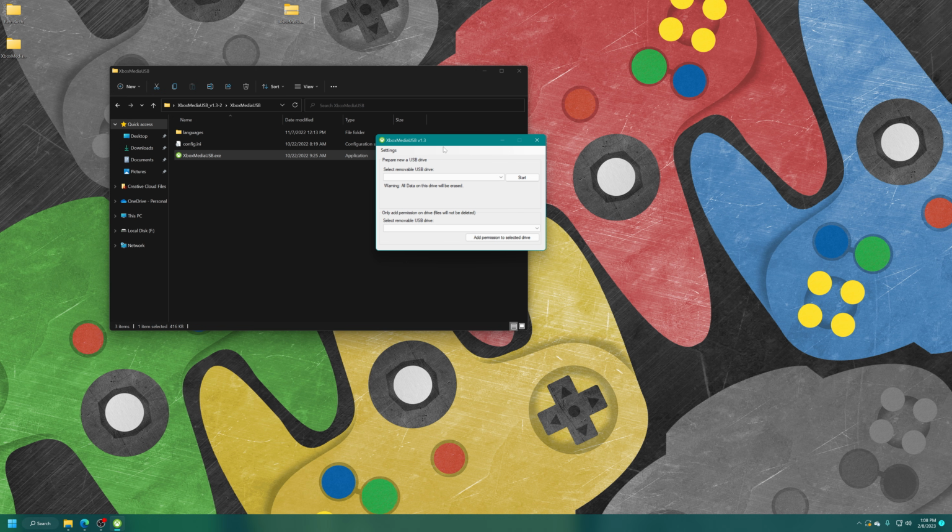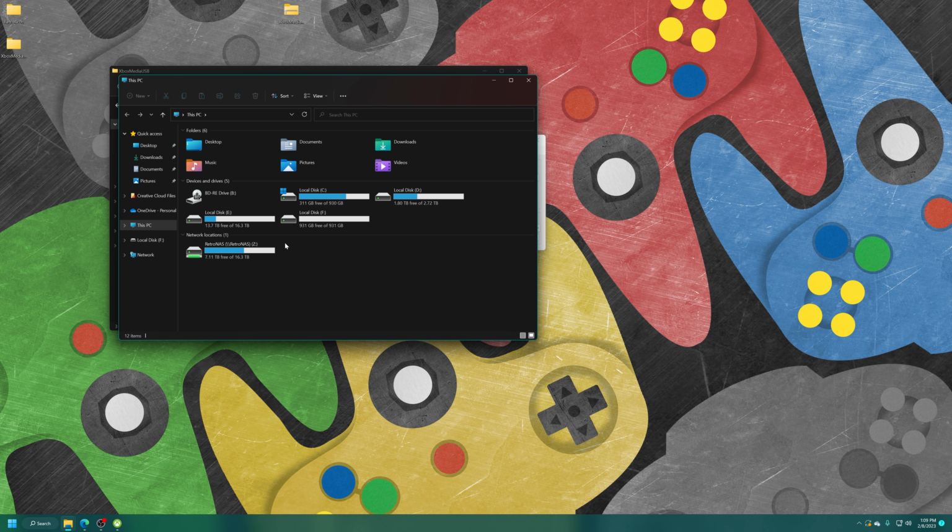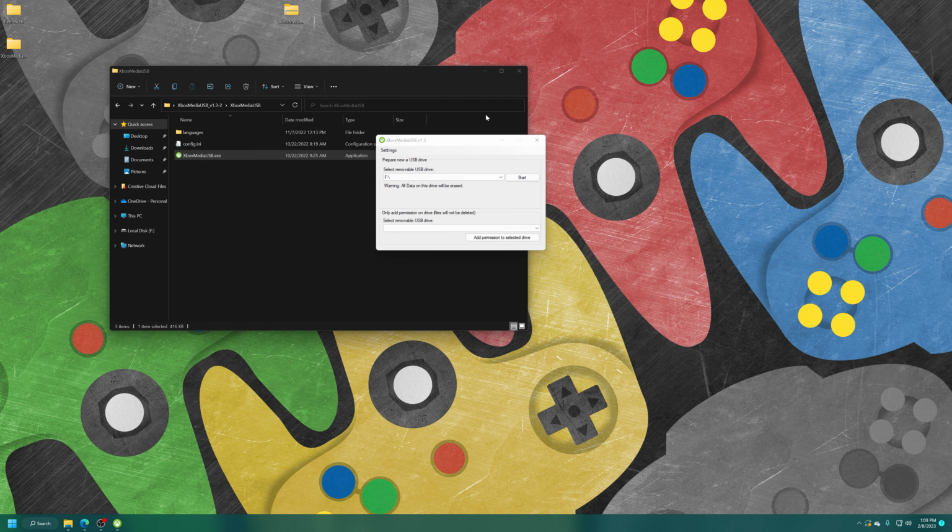But moving on, if you are starting with a new USB drive, you're going to go to Prepare a New USB Drive right here, and we're going to click on the drop-down box and choose our external hard drive, SSD, or thumb drive. Make sure you choose the correct drive, because if you delete your stuff, that's on you. Double check that you have the right drive letter selected. Again, you can just go in here, see which letter it's assigned to, and there we go. So F, and then just click on start.